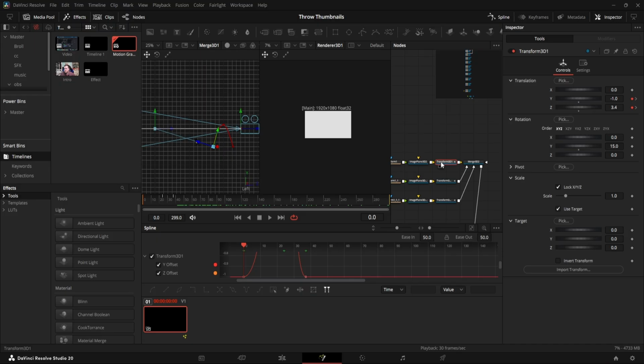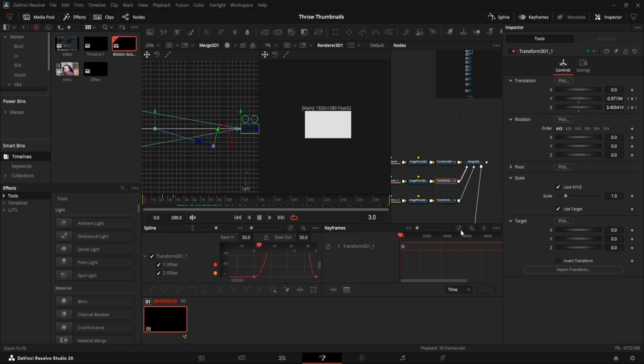So come into your transforms, and we're basically just going to offset this animation by 3 frames. So go 3 frames forward, and then we're going to come into the keyframes tab, zoom to fit, bring this down, and we're just going to select all of our keyframes and drag them forward till we're on the correct keyframe.